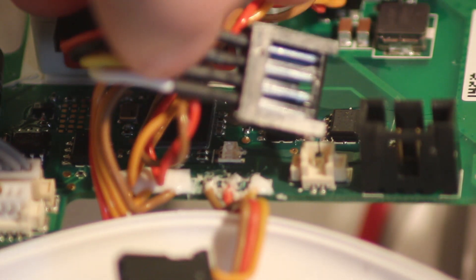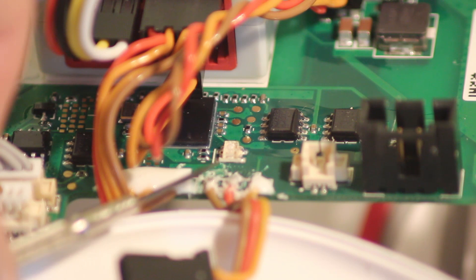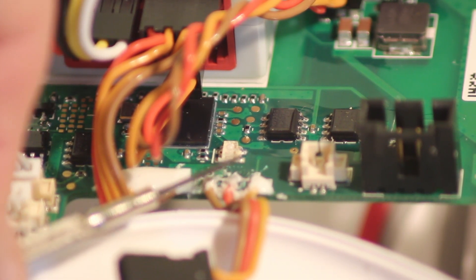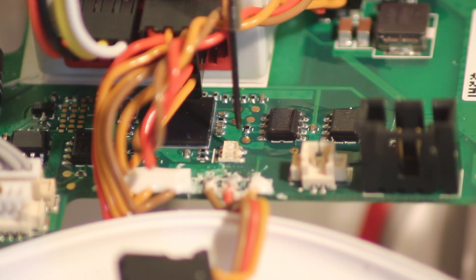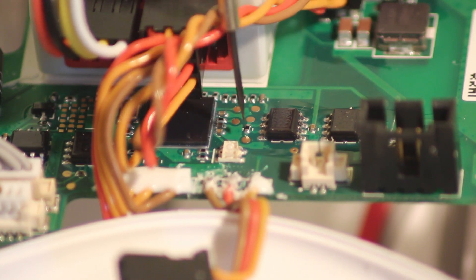So we've just got to make a female version of this - these are actually female holes inside this plug - so we just got to get four pins that will pop into them. So anyway, the fundamentals: it is the X3 port, the brown wire which is the ground wire from the X3 port, the red wire which is a regulated voltage (not 12 volts), and then the two little gold spots just to the side of each other separated by a tiny little module.